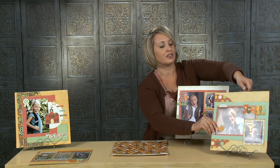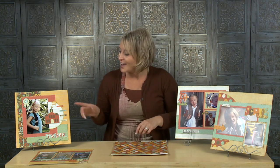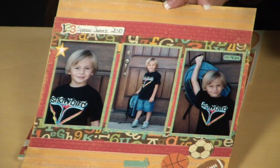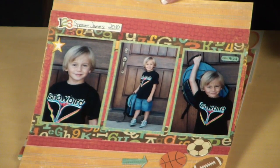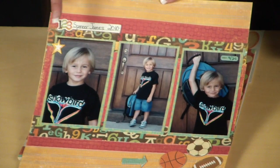The next layout you'll receive instructions for is right here, and this one is really fun. Create Paper has included some larger chipboard elements, like this little schoolhouse right here, which is just a fun, bold statement for your pages. I also love this layout that's included with the kit — you can add three different photos with it, and it's just a really fun way to remember your child's first day of school with all those fun little shots.